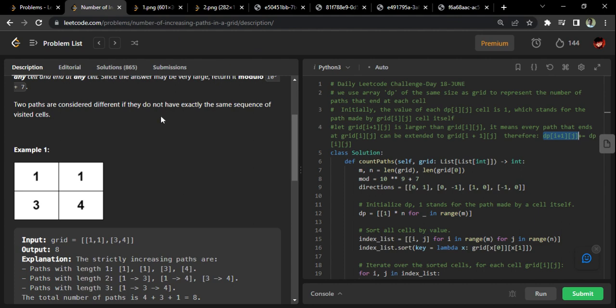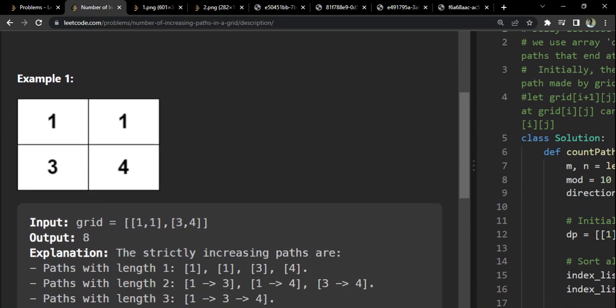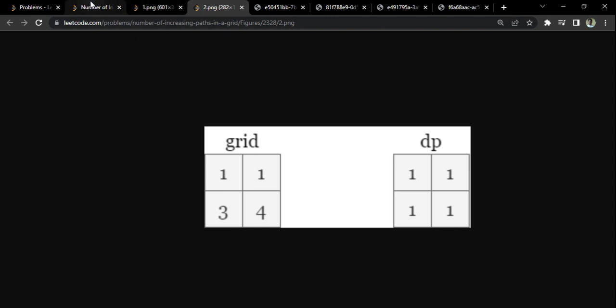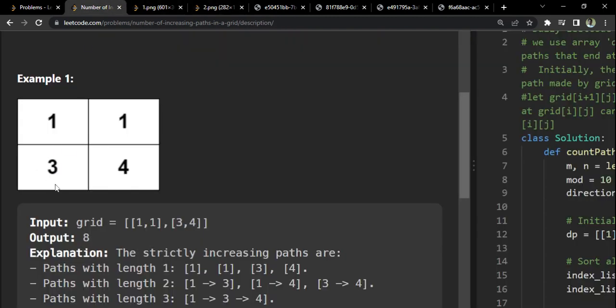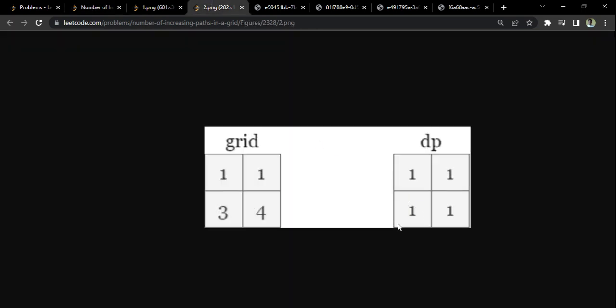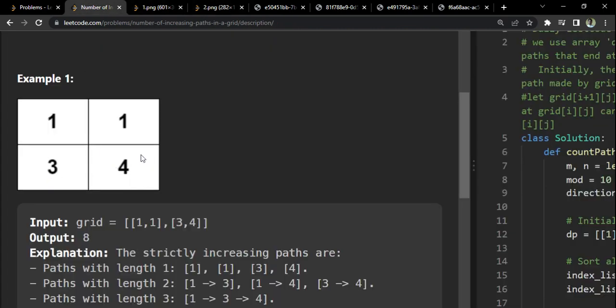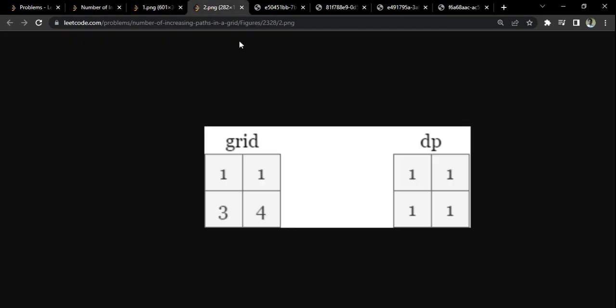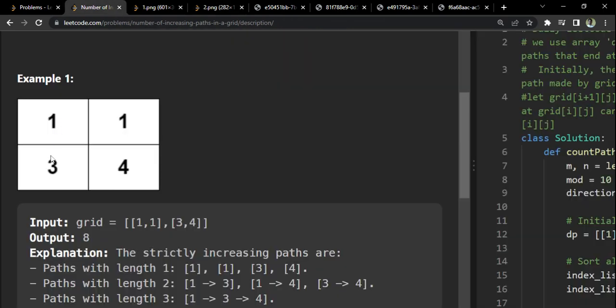This thing can be done, but now the question is in what order it should be done. I will trace and show you one example here. Suppose I am at 3. This whole thing is given, and I am initializing all the values with 1, like this. Now I'm going to start. Let me pick 3 first. What are the elements greater than 3? Definitely 4 is greater than 3. Initially, what is the dp value of the index which has 3? It is 1. So I will just add 1 to the dp value of this element. The dp value of this element is 1, so it will become 2.